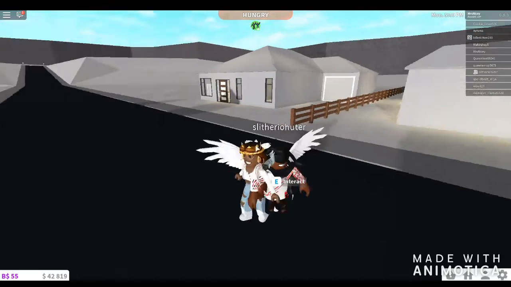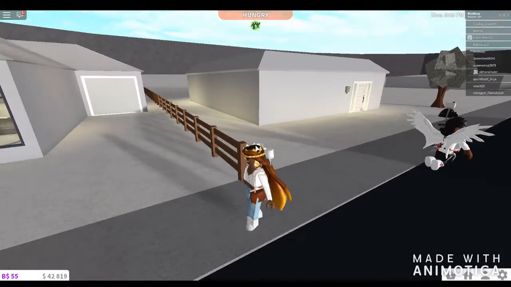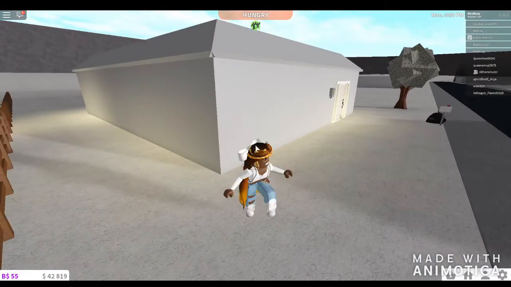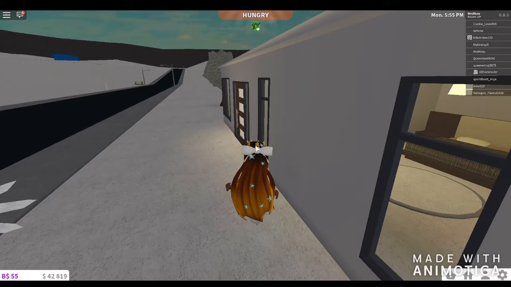Hey guys, so we are done with the 10-minute challenge. It was me versus Slither, and this is Slither's side, and this is my side. Don't judge, I don't have windows, just so you know. Yeah, mine is better. My house is better.